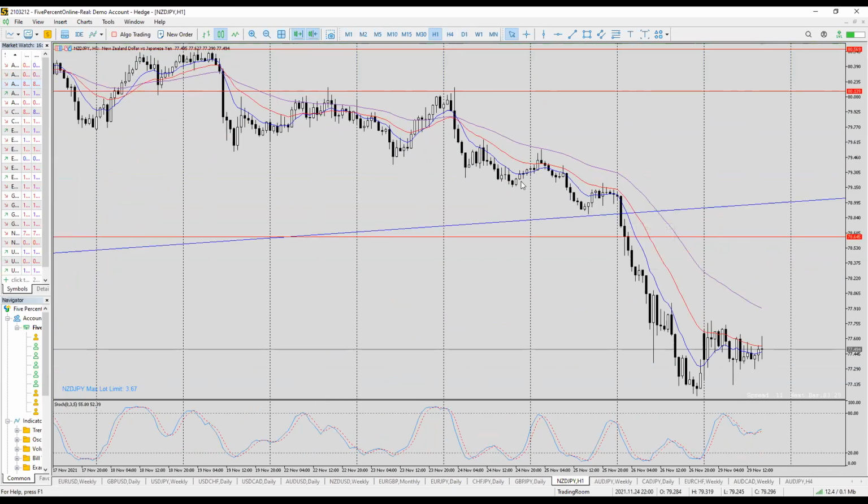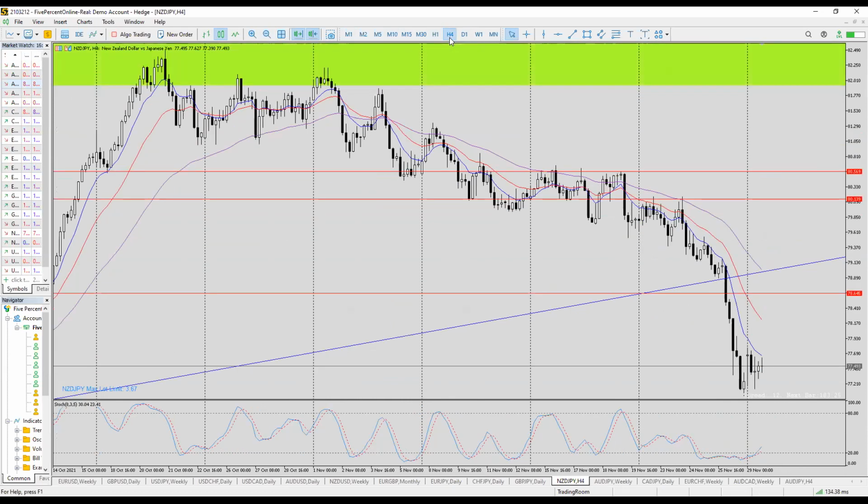You can see that going with the trend is so much easier. I saw traders, for some reason, I don't know why, going long on various pairs, even though the entire market was going short. It's like I say, trying to catch a falling knife. Don't do it. Go with the trend.